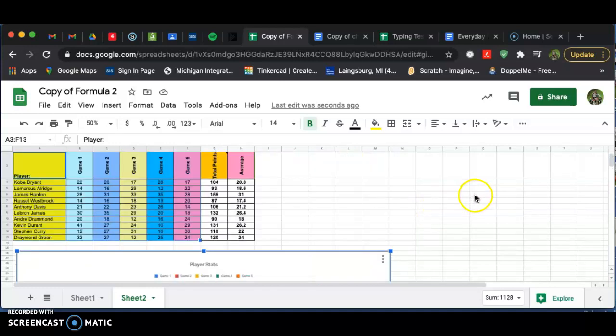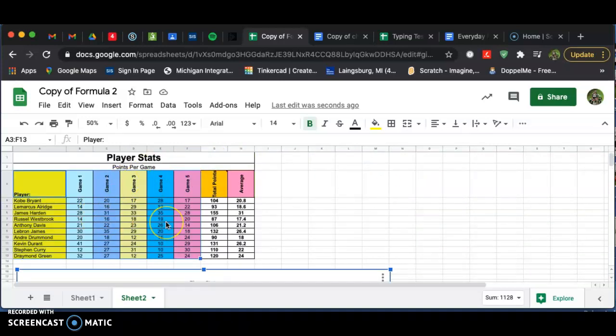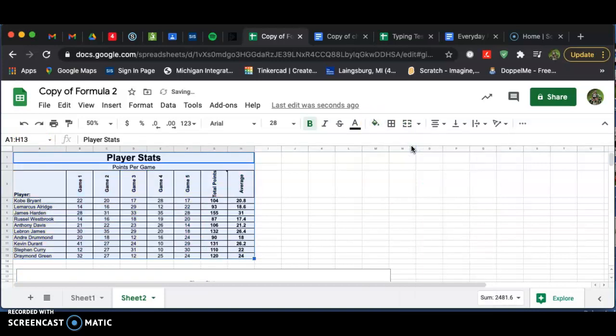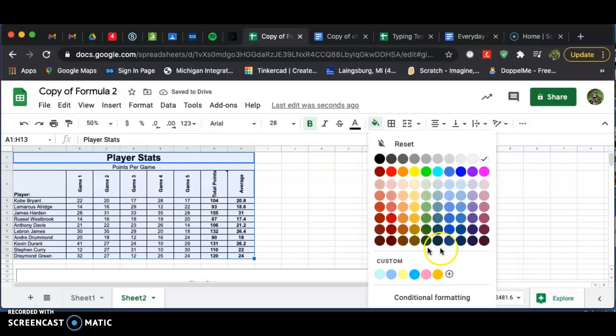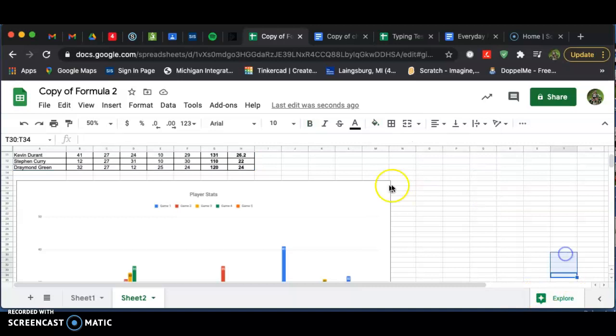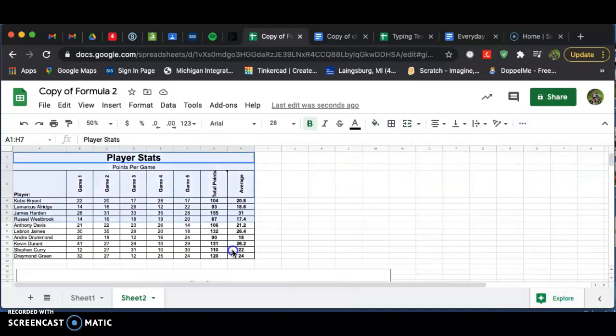And then finally, you can see how I have this colored in. This was created before the alternating colors were available. Quite honestly, this would probably look better if I went to my paint bucket here and reset all of this. I like the alternating colors.